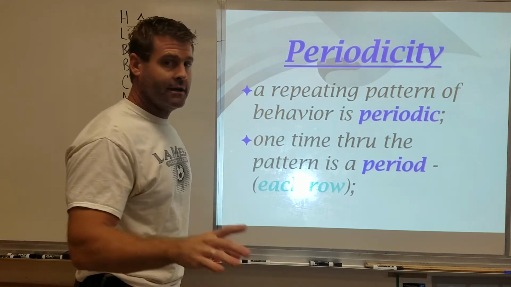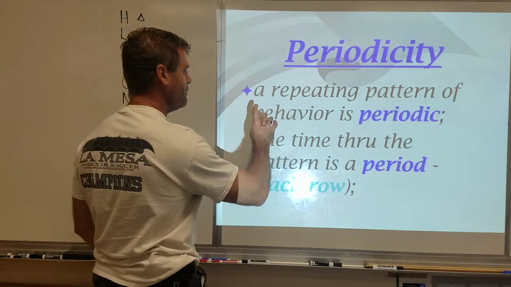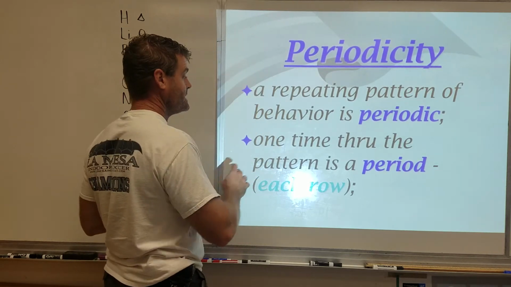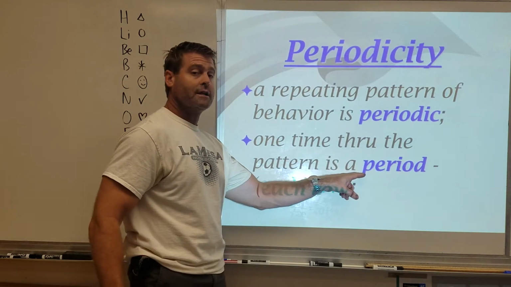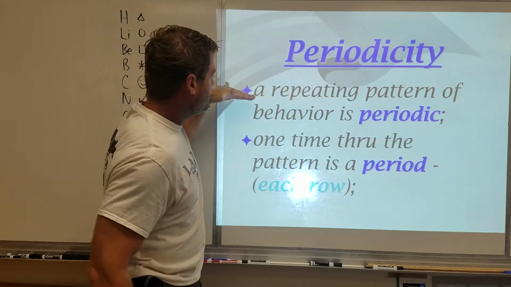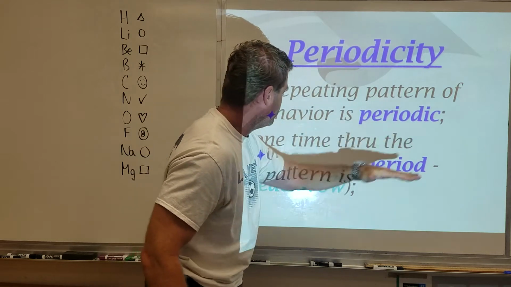So what we're saying here is, it takes some time to go back and forth, normally I would refer to a periodic table. When you go across, that's called a row. When it comes to the periodic table, we call it a period. So the first row would be period 1, second row would be period 2, and so forth.